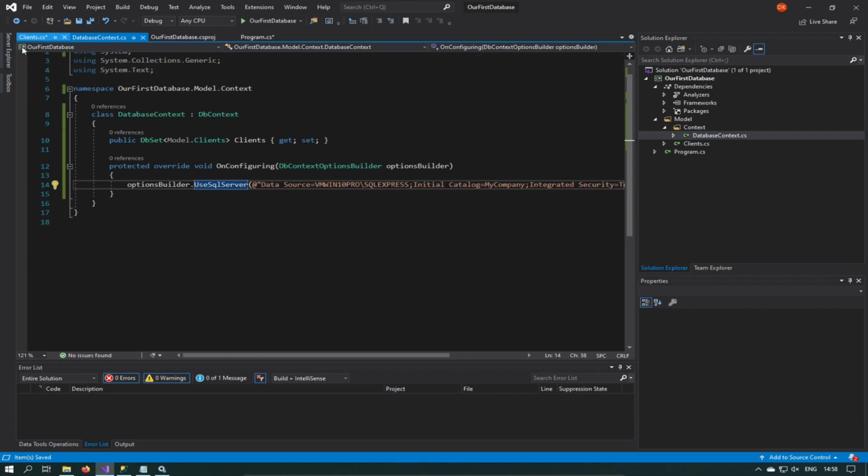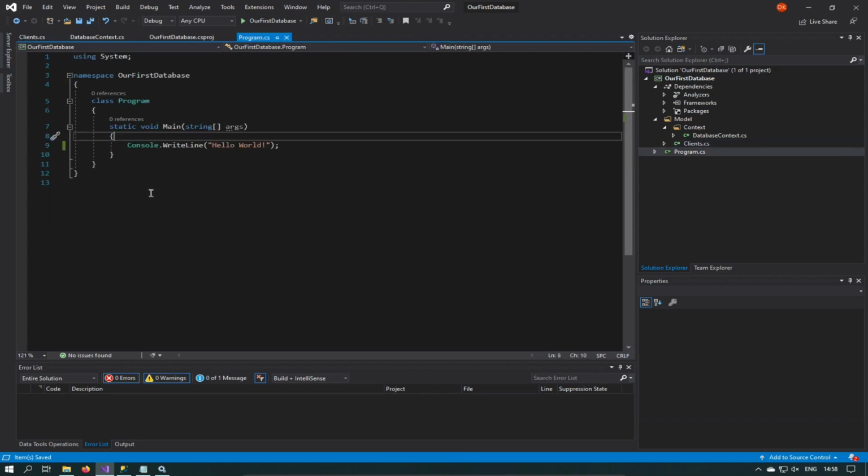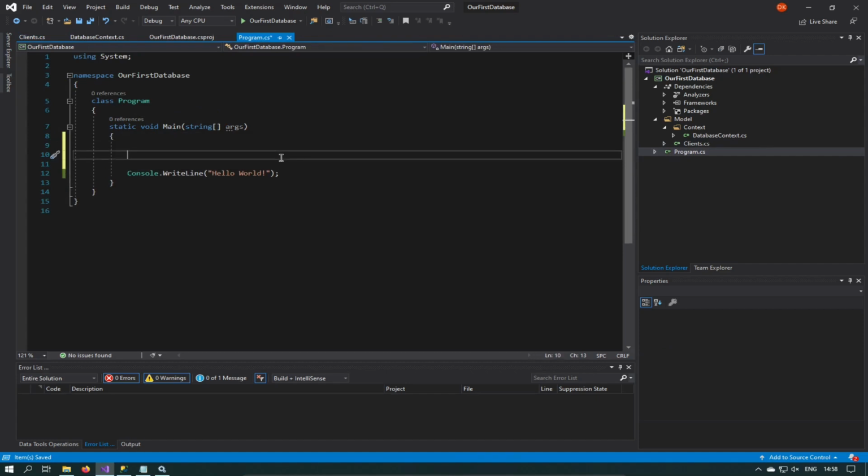So, we haven't saved this class either, so let's just click up top here and save everything. So if we come to Program again, let's just, on top of Console.WriteLine Hello World here, I now want to create an instance of the database context class. In other words, I want to connect to the SQL Server. Now that is lying within the namespace Model, dot, Context, dot, then DatabaseContext.